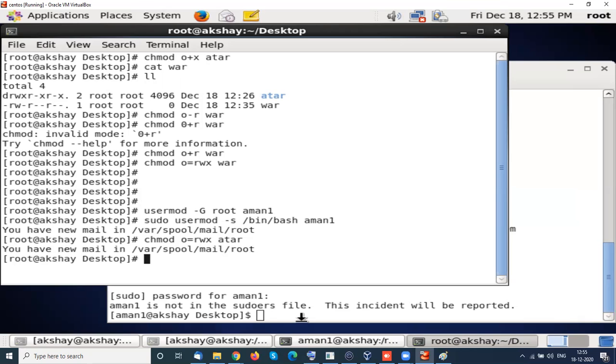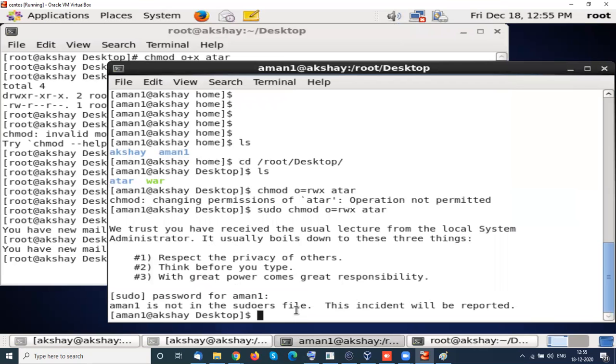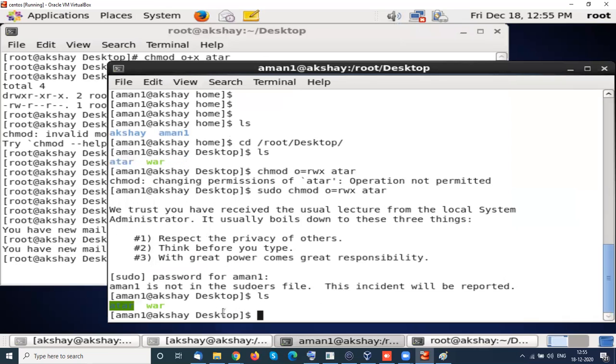Let's check the color of the folder, ls. So it shows full green, and the file also has the green label. That means the file has full read, write and execute permission. Anyone can read, write and execute it.